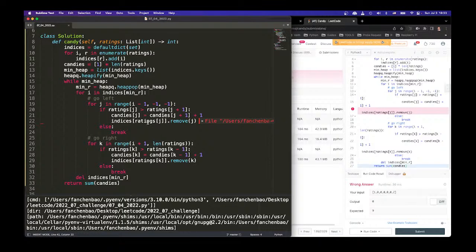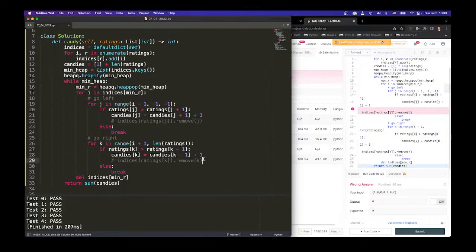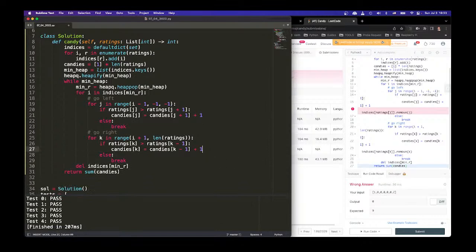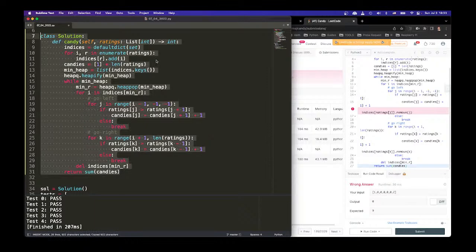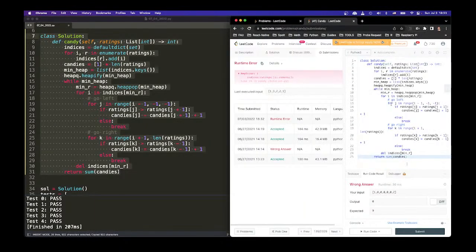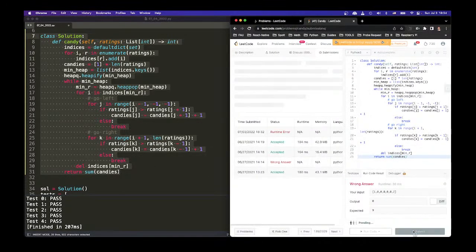That means it's already removed. No, do we even need to remove this? I don't think so. I don't think we need to remove. It's not reducing the number of computations. The computation comes from here. We have to go through them anyway. So let's redo this. I have high hope that this will be correct, because based on the result previously, this seems to be not too difficult a problem.